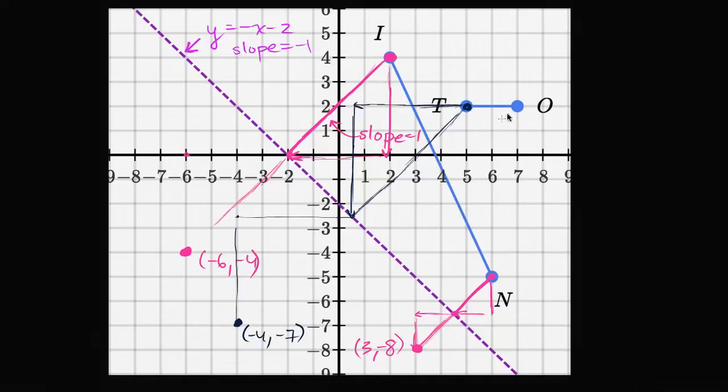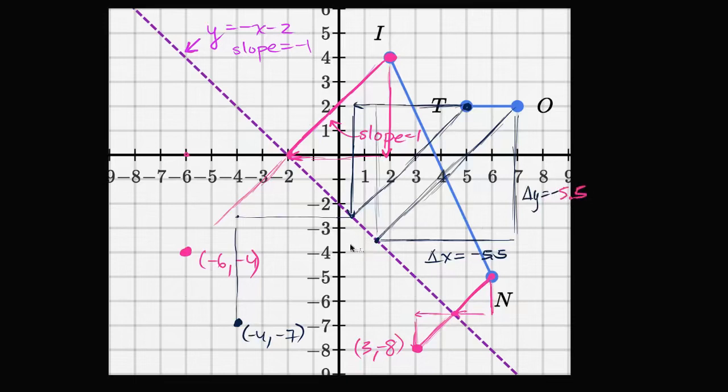So point O, once again, if we drop a perpendicular, it's going to have a slope of 1. So whatever our change in x between this point and this point, we're going to have the same change in y. And our change in x to go from 7 to 1.5 is 5.5. So the change in x is equal to -5.5. If you subtract 5.5 from 7, you get to 1.5. And our change in y is also -5.5.